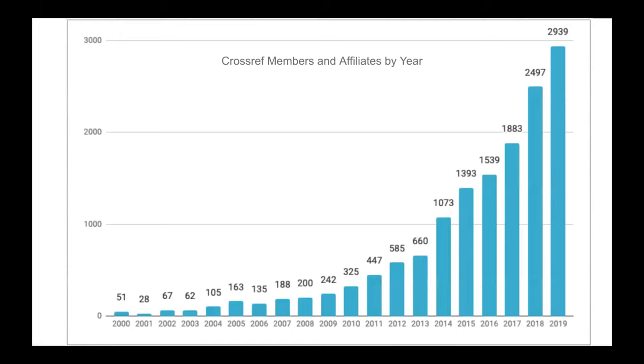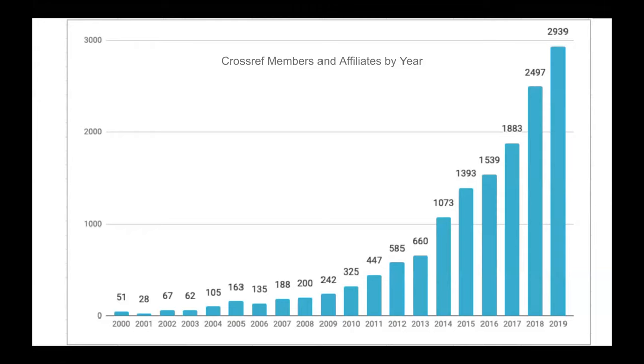And this graph here just shows how our membership has continued to grow year on year. At the end of our first year, we had 51 members and affiliated organisations. In 2012, participation in our sponsoring programme began to increase. So sponsors are affiliated organisations, and they act on behalf of smaller publishers and societies who wish to register their content with Crossref by providing them with technical and language support and also help with billing and services. And then by last year, we had almost 3,000 new members and affiliated organisations join in those 12 months.